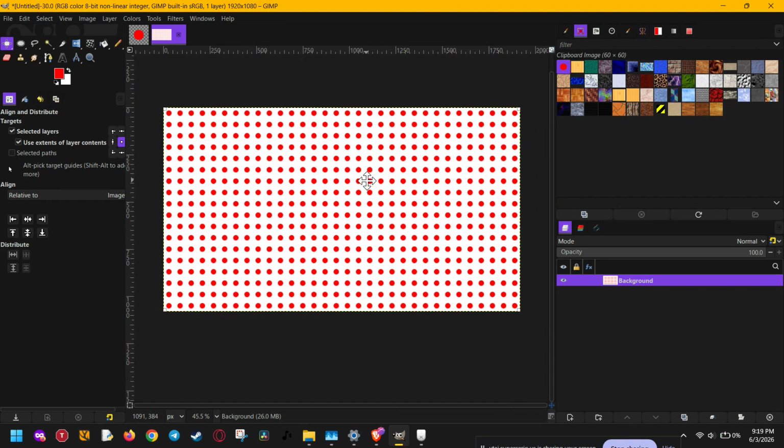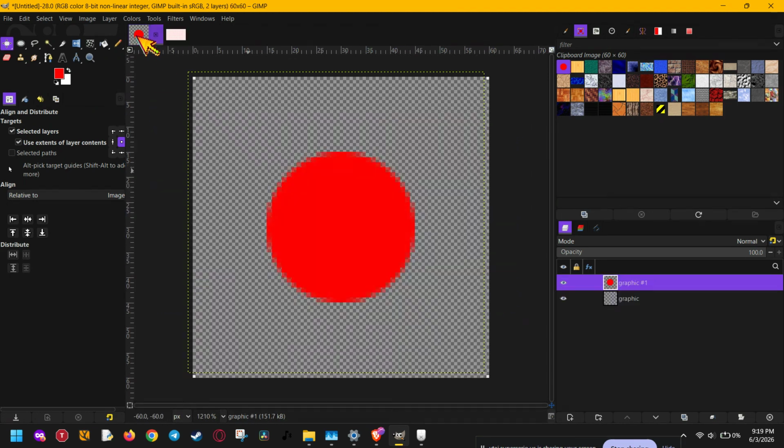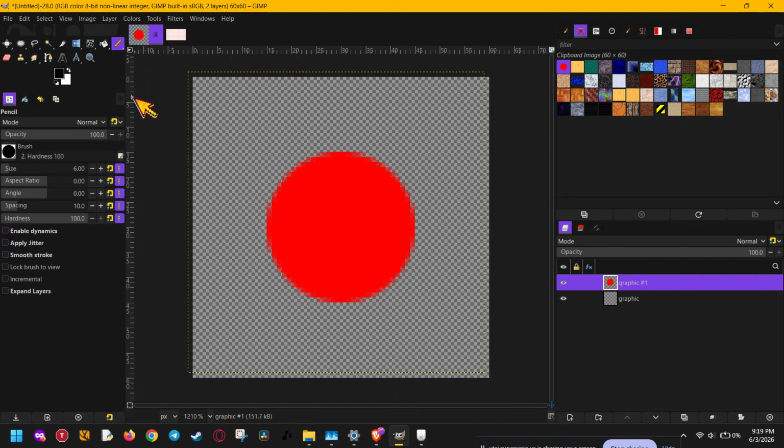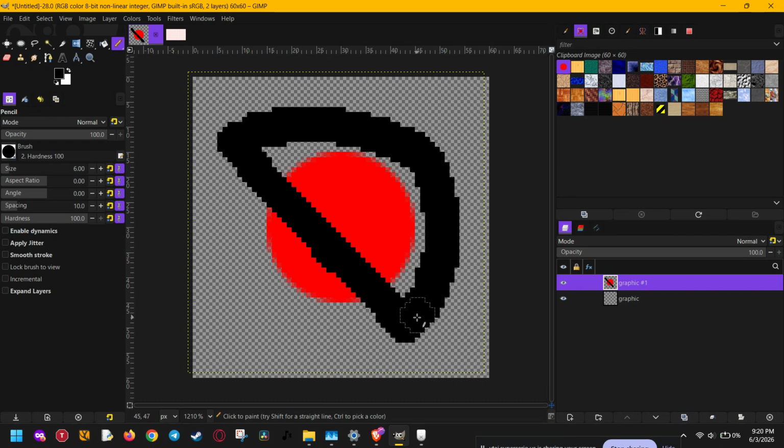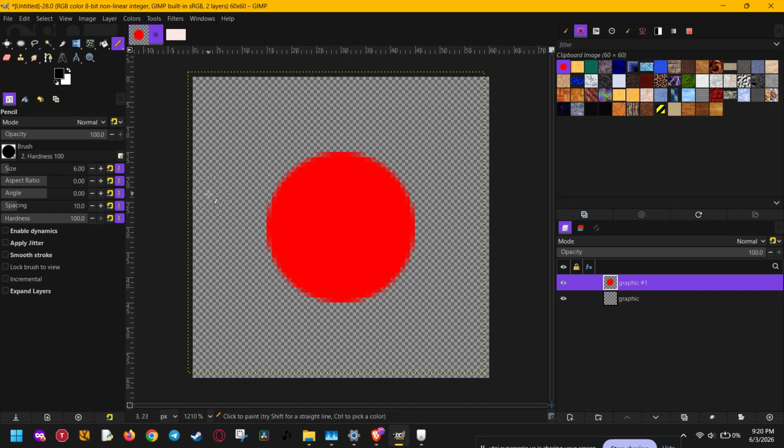If you want to refine the result, you can always go back and adjust the original tile, change the color, resize the object, or try a different shape altogether. That's the great thing about this method. Once you understand how the tile works, you can create endless variations with just a few quick edits. And that is how to create a tiled pattern in GIMP. It's a simple process once you know the steps, and it can save you a lot of time when you need clean repeating backgrounds or textures.